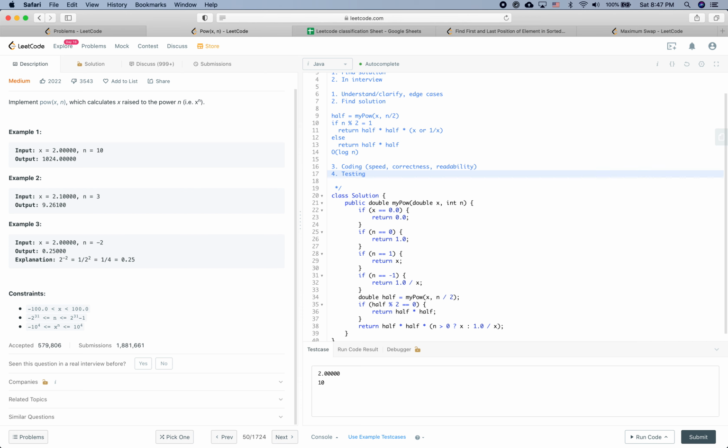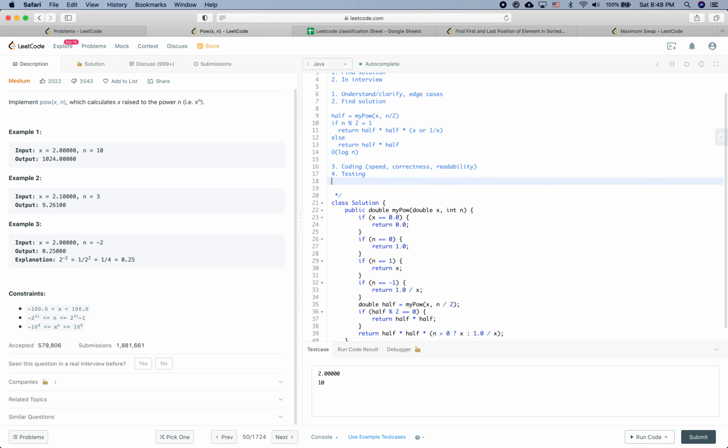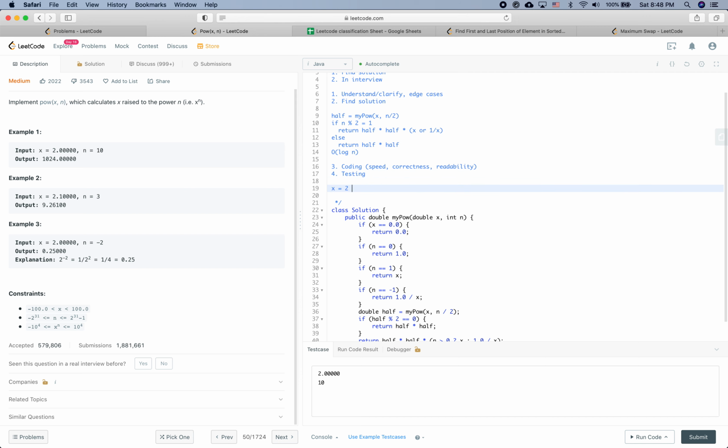So after you're done with code, you need to go through a sample example to see how it works, and at the same time explain how this piece of code is going to behave on top of that example. And after that, think about setting some test cases to make sure that it could cover different branches. So let's say, for example, x is equal to 2 and n equal to, let's say, 5. So we are going to return 32 here.